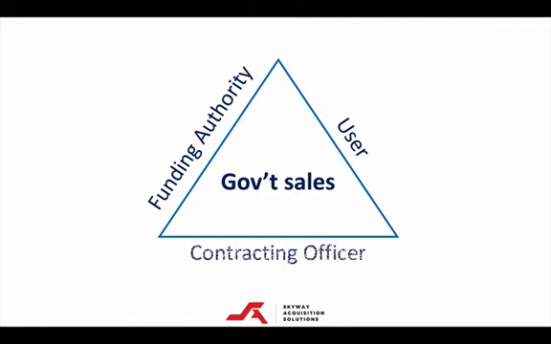Okay, well now, the third person here is not a transactor, it's a contracting officer. The interesting thing about this triangle is depending on where we are in the acquisition cycle, or for that matter, the type of acquisition strategy we use, each one of these three sides changes shape. Simple example would be for a micro purchase. Micro purchases are those purchases that can be made on a government credit card for less than $3,500. In that case, the funding authority essentially authorizes the user to go spend up to $3,500. In that case, the contracting officer side of this triangle is really, really small.